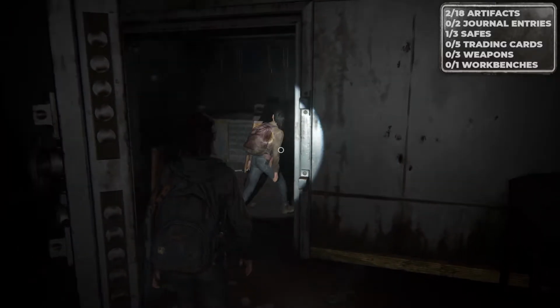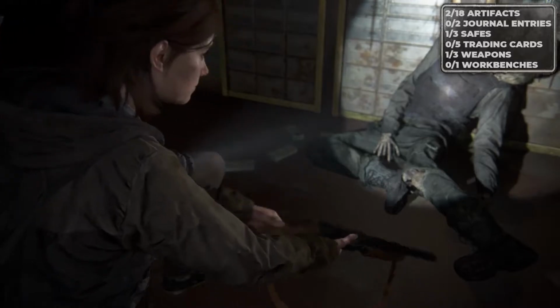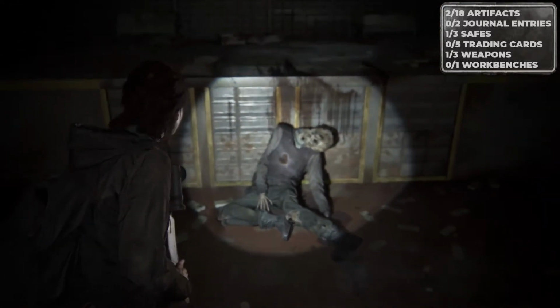The very first thing we're going to find is a weapon that's attached to one of the bank robbers. Go ahead and pull the shotgun off of him. And then off to the right here on this desk is going to be an artifact.